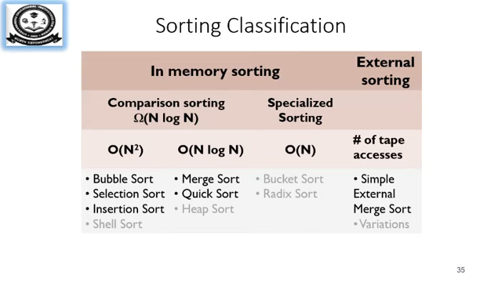For O of n square, we have 3 or 4 techniques like bubble sort, selection sort, insertion sort, and shell sort. The complexity is O of n square because the original will be compared with a mirror image of the original. That is, if you have an array A, the same array A will be used for its comparison for sorting purposes. So that is why its complexity is O of n square. We'll see it in bubble sort and selection sort. And merge sort is n log n, because you will have two sets which will be combined together into a single sorted list.